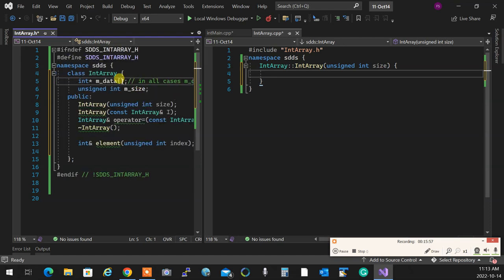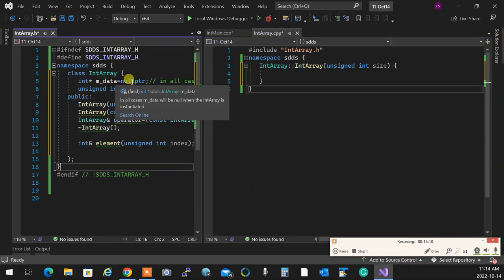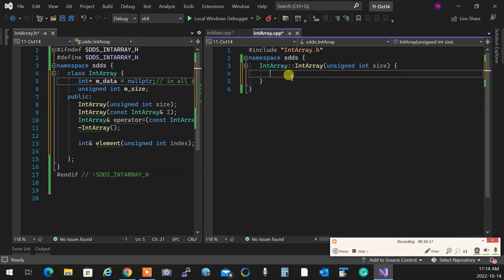Potato, potahto. It doesn't make any difference, okay? So I'm saying because I'm initializing the mData to nullptr, no matter how int array is created, it's going to be blank. Anyways, so I want to have an array of size integers. How do I do that? I'm going to say mData is set to new int[size]. Done. Right? Perfect. So the array is created. And I don't need anything else. I just want to see how many integers I have.